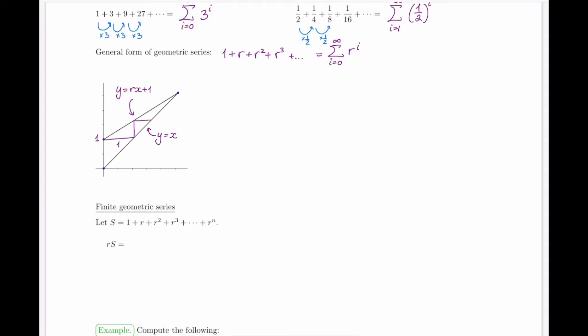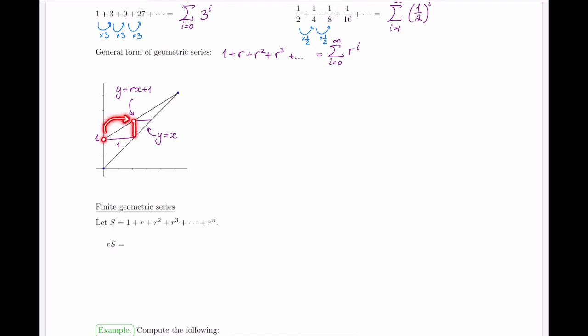So now I've noticed that this is actually smaller than my first step. What is it going to equal? Again, remember that the slope of this line is r, which is rise over run. So for every point on this line, the rise over run will correspond to r. So how did I get from here to there?